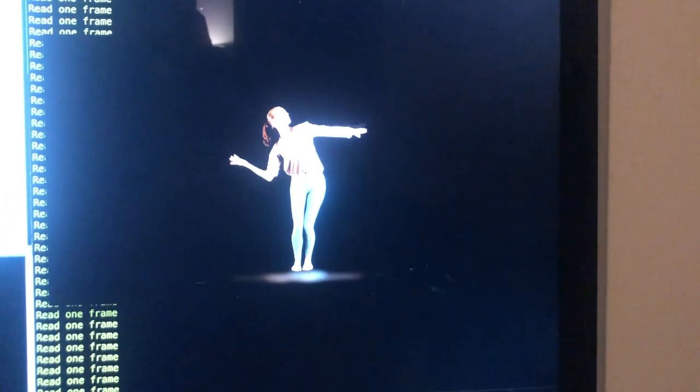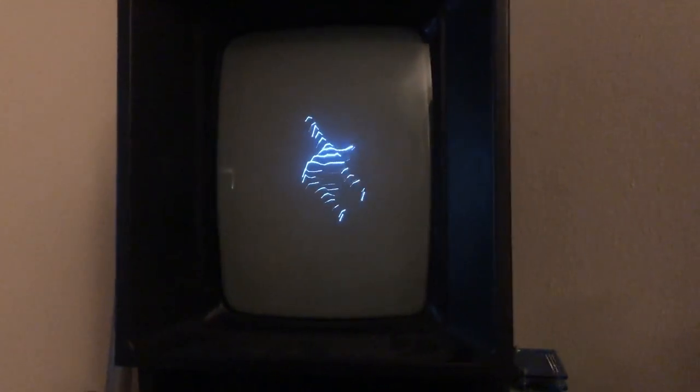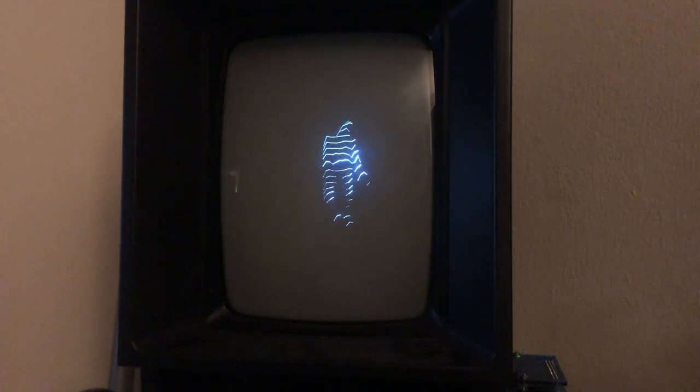This is a video playing back on the Vectrex, and it's being streamed through UDP to the PiTrex, which then is being displayed on the Vectrex. And here's the movie on the Mac that's being streamed. And you can't really see the latency, but it's very low. And the nice thing about that, the movie could be as long as I want. There's no file length limitation.